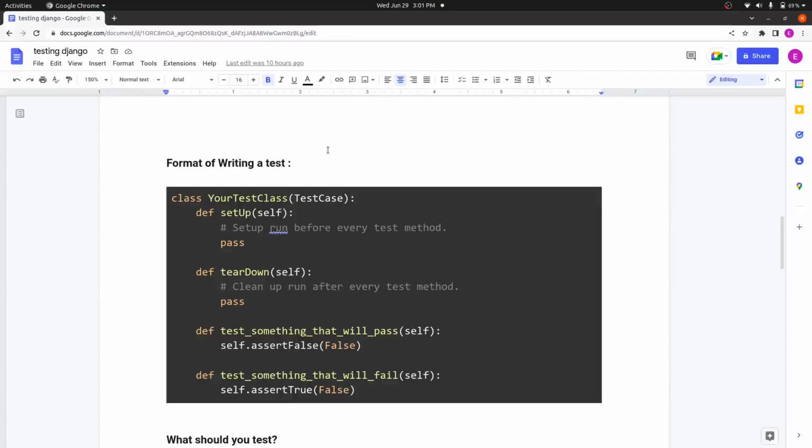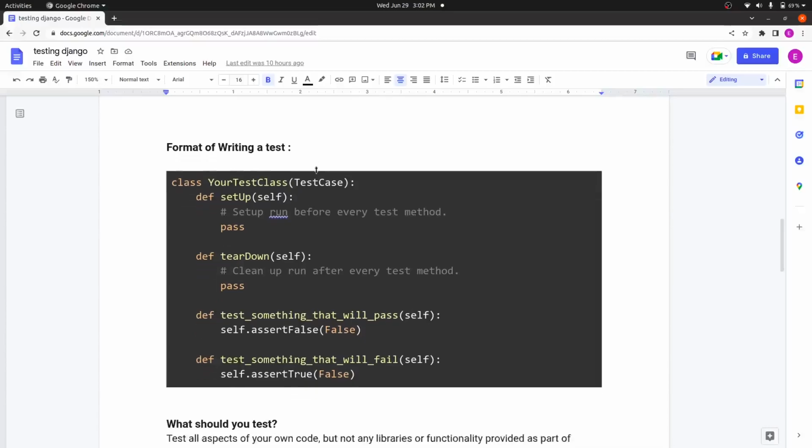That means that the next test is only going to run after the first one is completed. The class also owns a test client. This test client helps us in simulating how a user interacts with the code at the view level. And in the later part of the video, we are going to focus more on unit tests created using the test case base class. So before we move into that, let's take a look at the code snippet that's here.